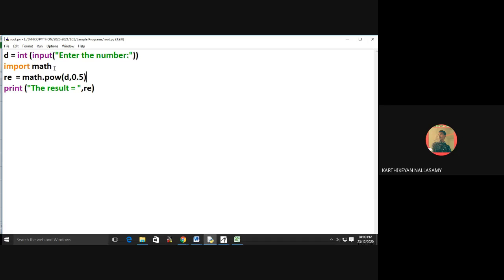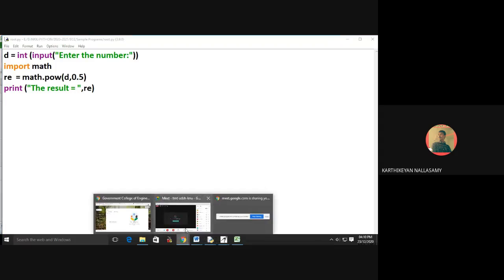Math is a predefined module that includes all your mathematical calculations. For example, if you want to calculate sine, cos, tan, theta, or sine inverse, cos inverse, tan inverse, or logarithmic methods and find log values, we have to use the math package. In the next class, we will discuss how to calculate logarithms. Is it clear? Are there any doubts?